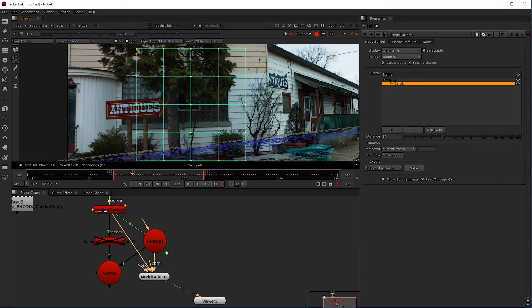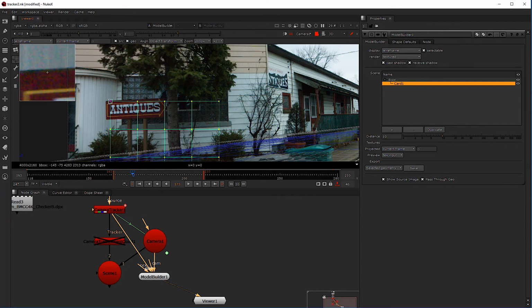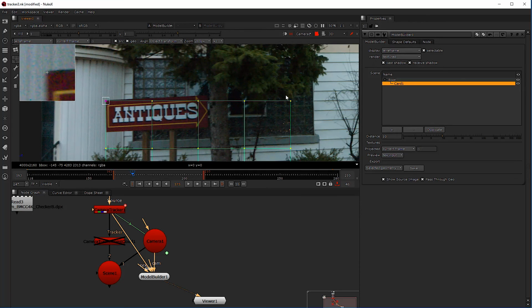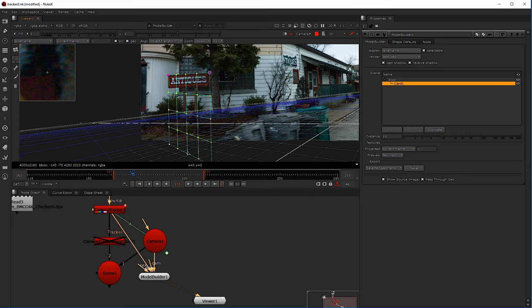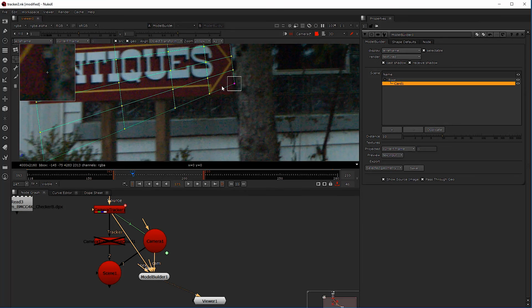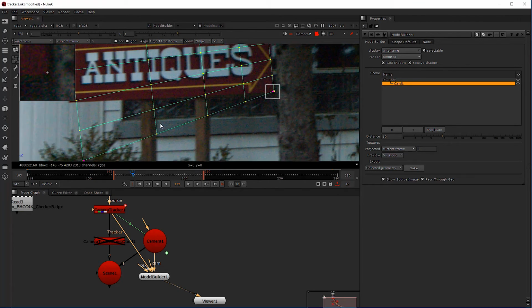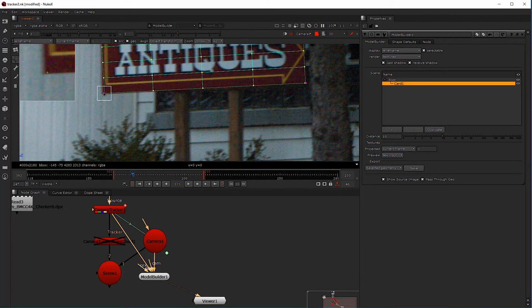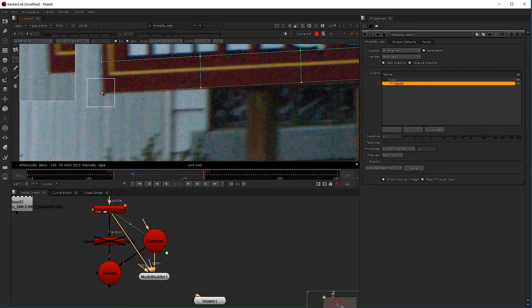So I'm going to orientate this to these corners here on my antique sign here. There we go. Because we're going to be replacing this sign. So I'm going to put that right there. There we go. You'll start to see a purple dot on top of a yellow dot.